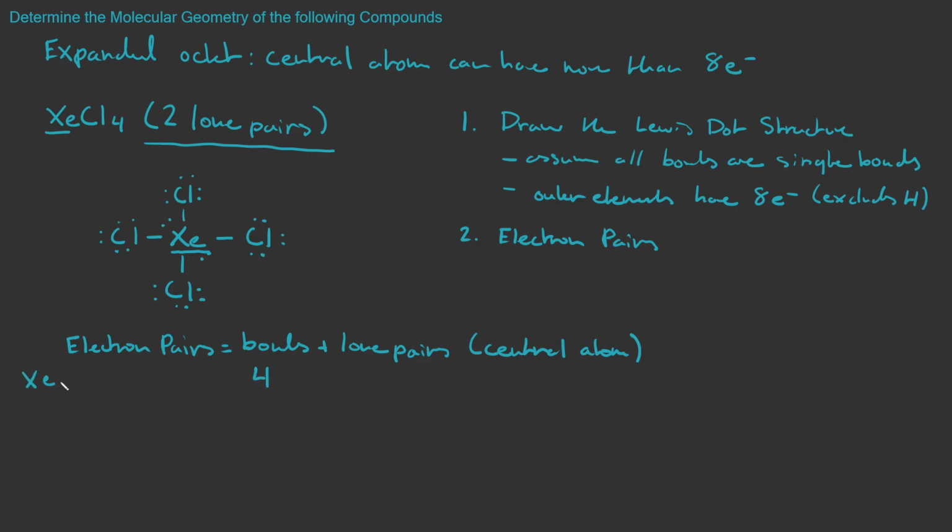So this is for Xe. We're looking at how many electron pairs, or EPs, we have. We have 4 bonds, plus we already were given the information of 2 lone pairs. And so we have a total of 4 plus 2, which is 6 electron pairs. And then remember, I said lone pairs are always going to be important. In this case, we have 2 lone pairs attached to the center, so we have 2 LPs. We then use the chart to determine the molecular geometry.